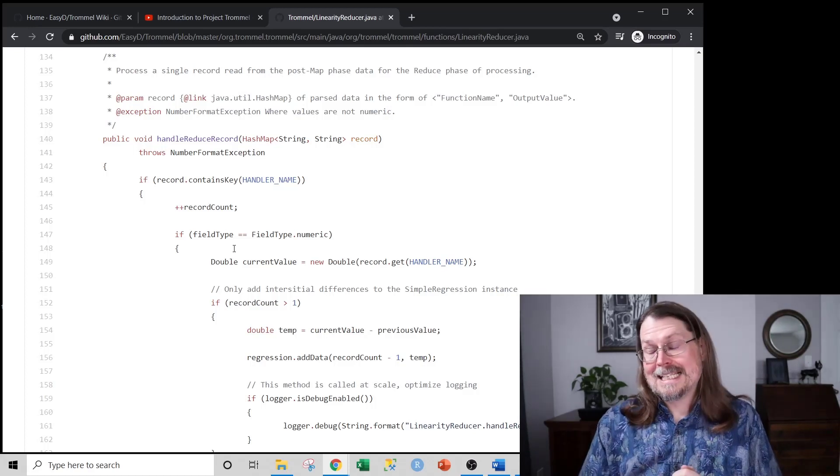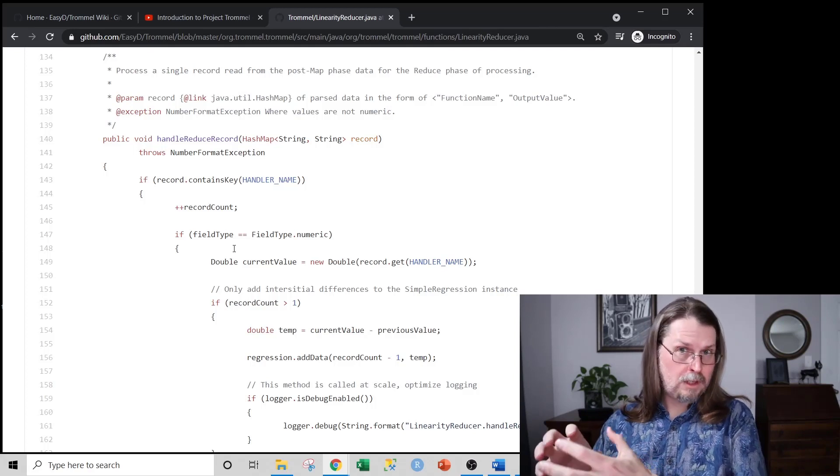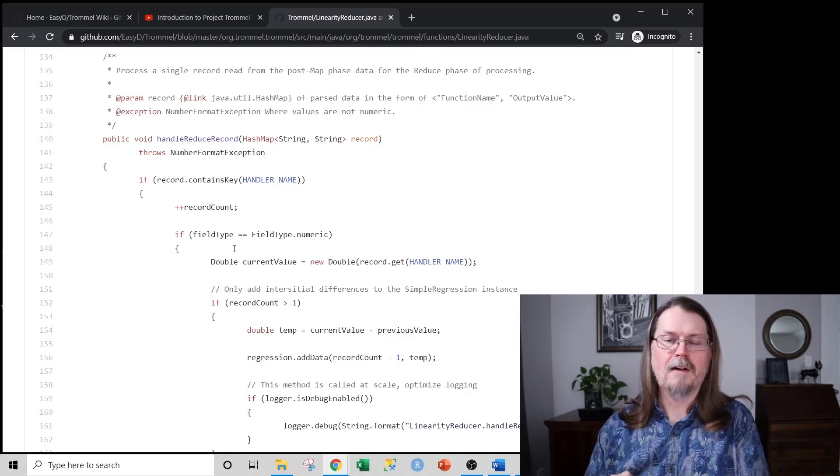That is technical virtuosity — tip number five. Like I said, it's table stakes; the technology just gets your foot in the door these days and doesn't really differentiate you that much unless you're in a very specialized space. For a general analytics position, technical virtuosity alone is not going to be enough — you need all the other things. There you have it: my top five tips for creating data analytics portfolio projects that are most likely to impress a hiring manager. Create a portfolio that demonstrates your capabilities as a well-rounded professional, and then show your work — don't be shy, splatter it all over social media. Until next time, please stay healthy and happy data sleuthing.